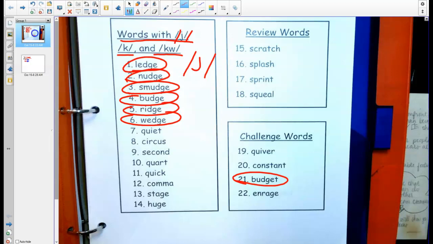So in all those letters, the D-G and E need to be the same color. So if you pick pink, then I should look and see pink for all of the D-G-E. And then the rest of your letters need to be the same color for the whole paper. So if you pick purple, then the rest of your letters in the word need to be purple on all seven of those. Does that make sense?